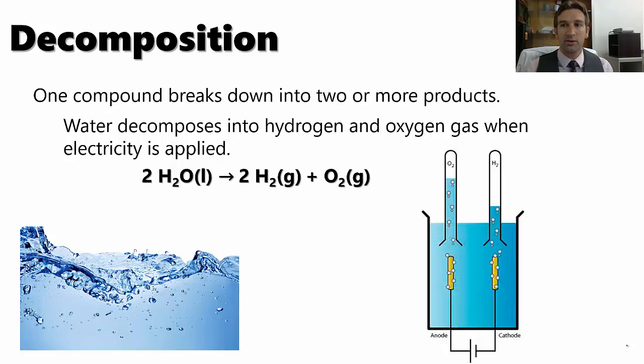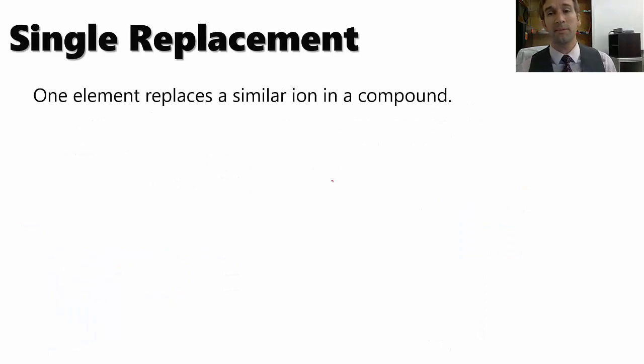Again, applying this electrical field, what we're going to see is that our hydrogen and oxygen gases will separate out, and this was one of the key evidences that we found to understanding the nature of water, because you can tell that the volume of oxygen in comparison to the volume of hydrogen is in a 1:2 ratio, which you'll notice is our coefficient ratio in our reaction. Now, let's continue on to talk about replacement reactions.